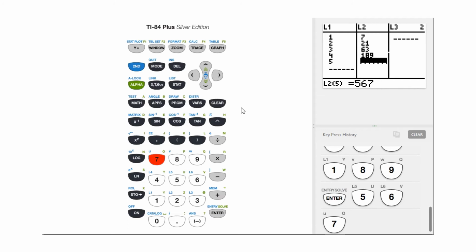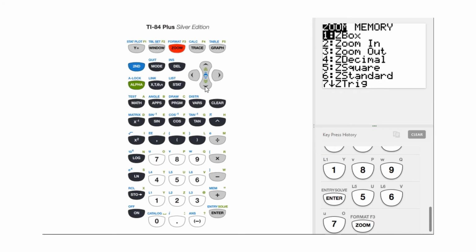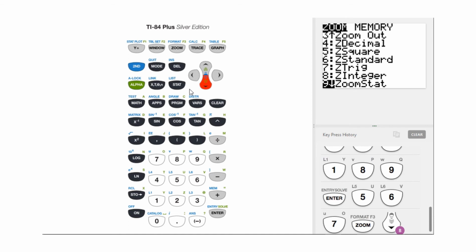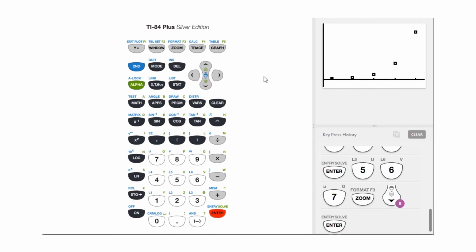Now, when I'm looking at that 567, I'm going way up on the y-axis. So I know I'm probably going to have to use a zoom feature to even be able to visualize this graph. So rather than just hit graph right away, I'm going to hit zoom. And I'm going to pick option 9, but I'll scroll it down so we can look at it. Option 9 is zoom stat. So it's going to try to fit what we've got in those lists into the axis. I'm going to choose that option, zoom 9, hit enter, and there's my graph.